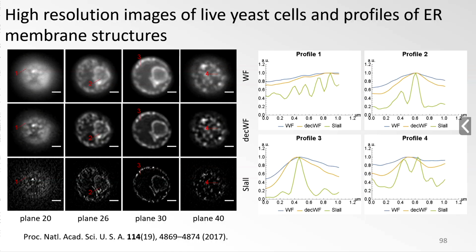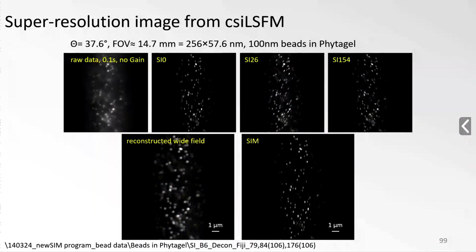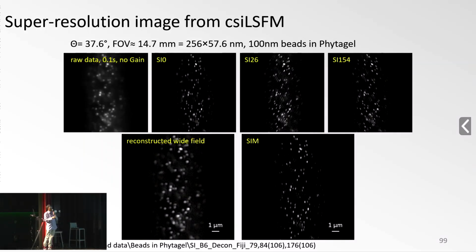So in principle, this works, but the problem is it's super difficult to use, and the field of view is also very, very small. As you can see here, this is the 1 micron scale bar, so we probably only get like 10, 20 microns of field of view. Practically, it's not super useful, but the concept is there.